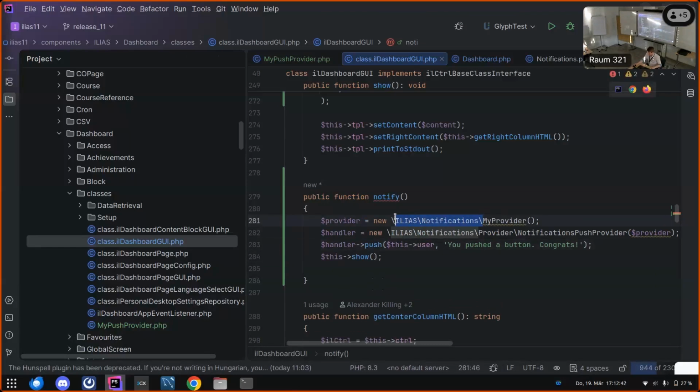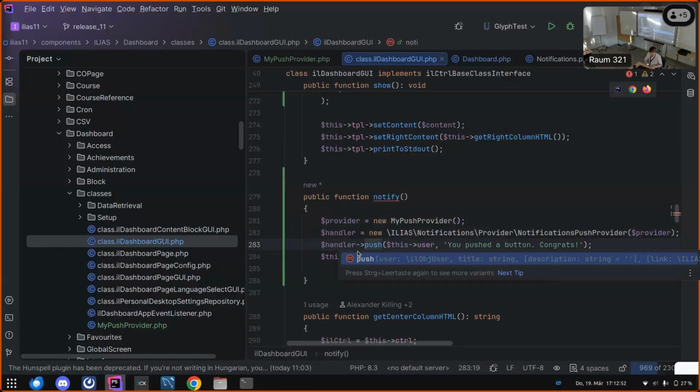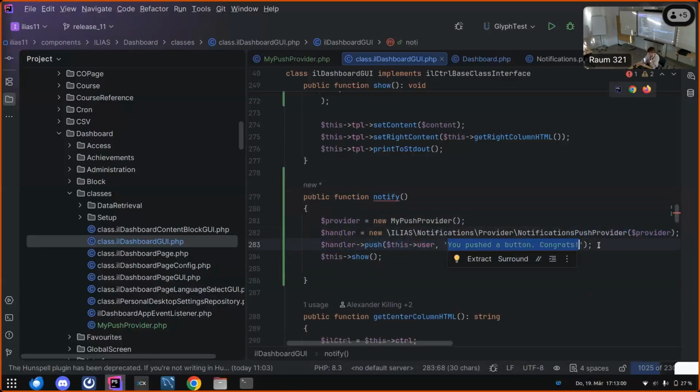Of course, my provider is called a bit different. My push provider, then I get a notification handler, and then I can say to the handler, it has only a push function. I can give it a user and say notify this user about the following message. Of course, this can be translated too, but we focused on the implementation of the provider that is basically very raw. So the provider handler itself is just commissioned with the distribution of notifications, not with queuing, translations, switch cases, or something like this.